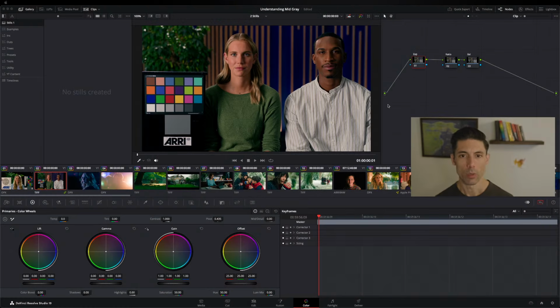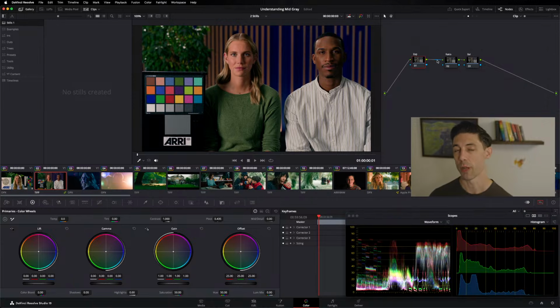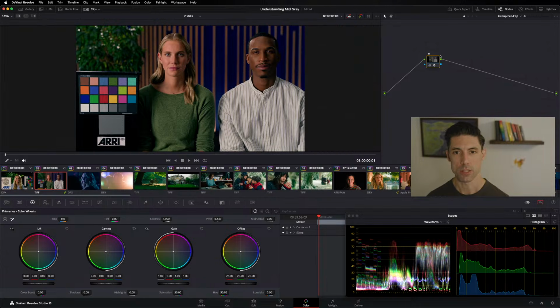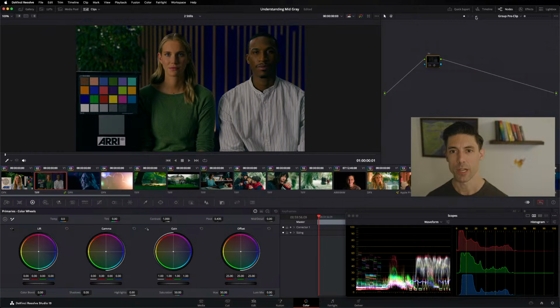And I'm actually going to go ahead and share my screen so you can see what I'm talking about. So we're going to fast forward a little bit here. We're going to talk in just a moment about the scene to screen journey, because there's a multi-leg journey in terms of how middle gray travels from scene all the way out to screen. But just to give you a sense of what I mean when I say that 18% is the agreed upon middle exposure level, and that's what we're going to see in our gray card here, let's turn all of our color management off for a second.